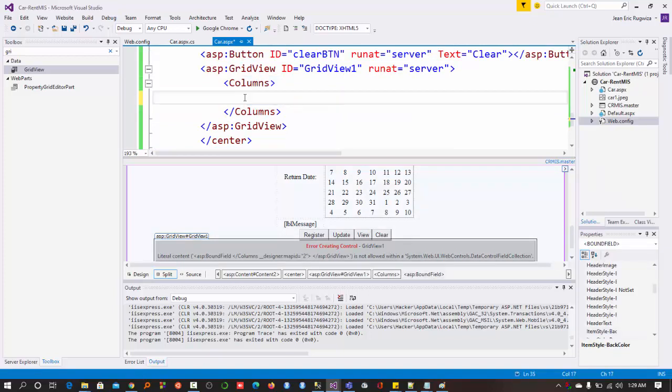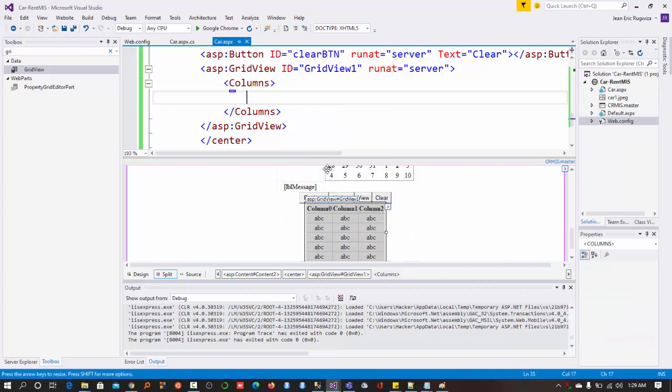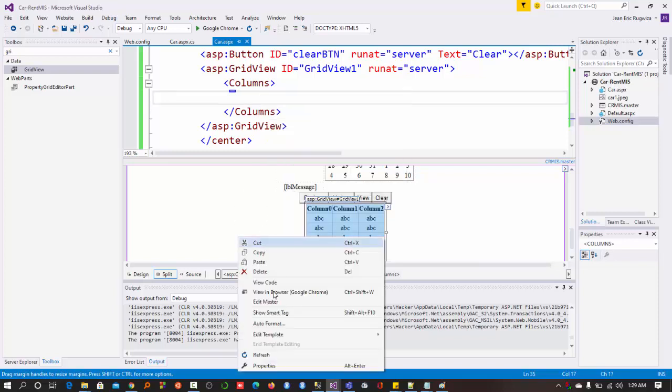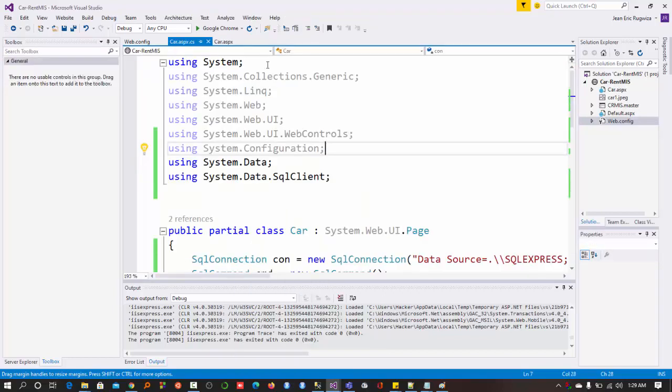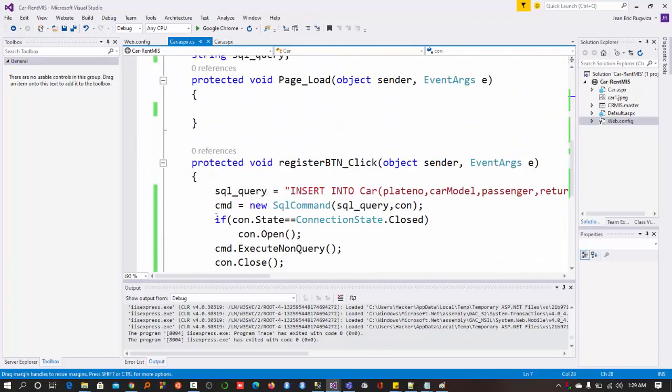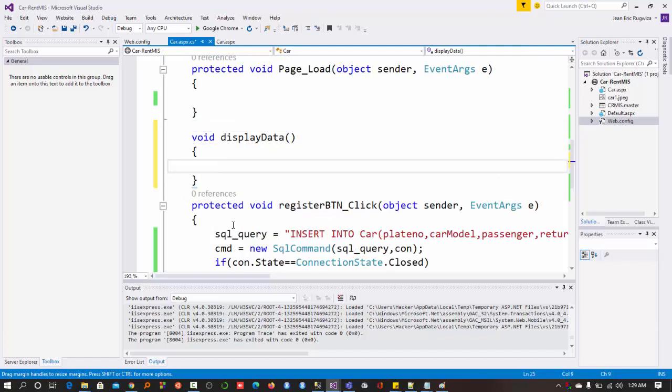I'm just going to call this one, and I'm going to only create a function. Let me call my function, for example, void display data, and in my void display data method I'm going to add these codes so that I can be able to keep track of it. Okay, let me say my SQL command.